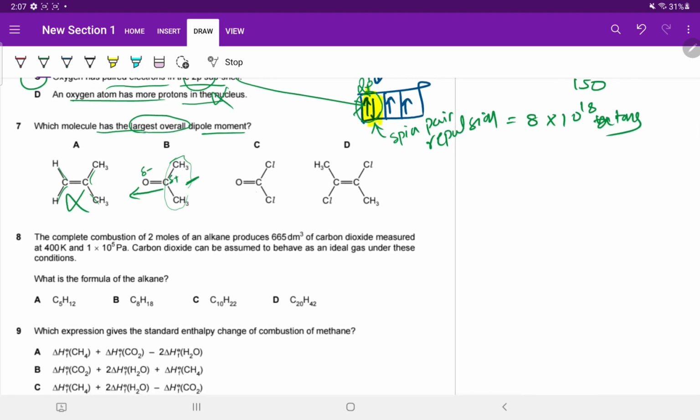In option C we can see that these chlorines, there is a high difference in electronegativity, so these will also produce dipole moments. So this top, bottom and to the right, and this oxygen will also produce it. But we have to understand that this one and these dipole moments, since they're both from chlorine, they're going to cancel each other out, whereas this one from carbon oxygen and carbon chlorine, these dipole moments will also counteract each other, which will cause this dipole moment to be very low.